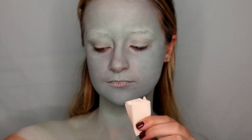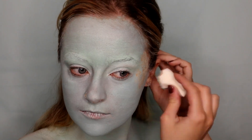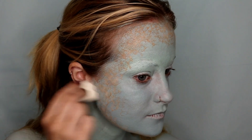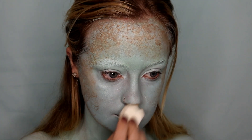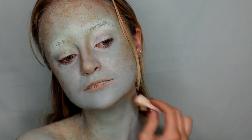Then I'm going in with a makeup sponge, ripping it to shreds, making a very textured sponge that I can dip my paint in and create a textured skin look. I dipped it in my tan paint by Mehron and I'm just contouring all of the areas that I would generally contour, but with a sponge instead.